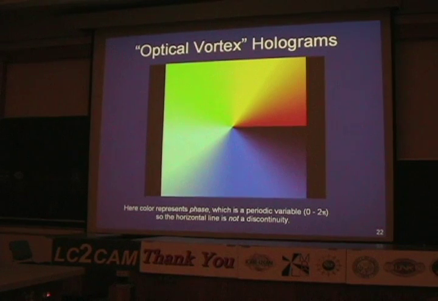It's not a phase discontinuity, right? That's 2 pi or 4 pi. And why is it dark in the middle? This diagram explains it. Because all of these points, just like a ramp, if I was walking around a spiral staircase, they all meet in the middle. They all meet in the middle, they all destroy each other.